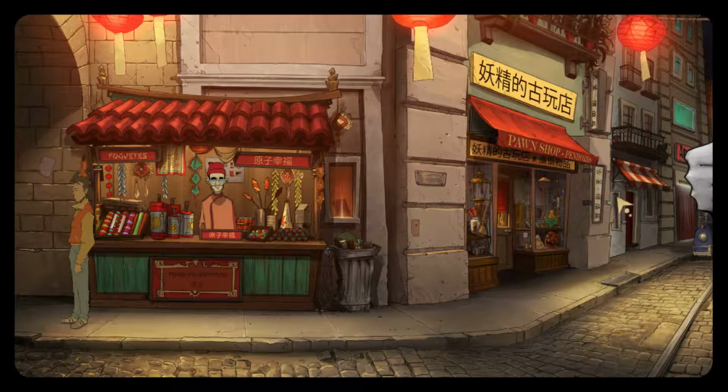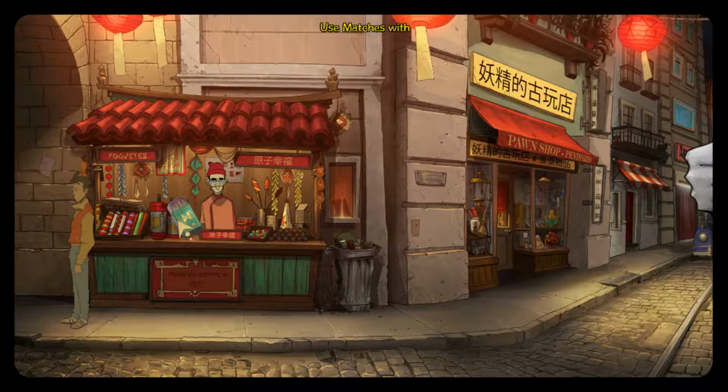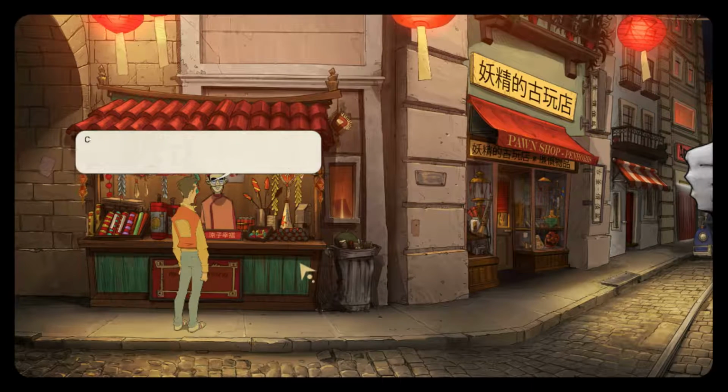So we have a fireworks vendor. And so unless I'm supposed to use the matches with the fireworks vendor, nothing new.